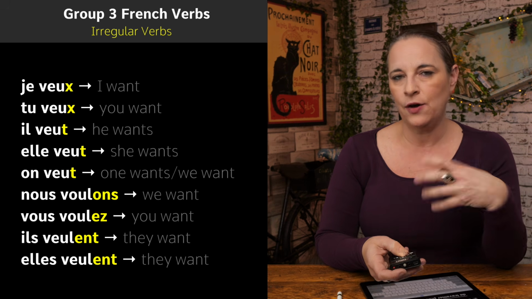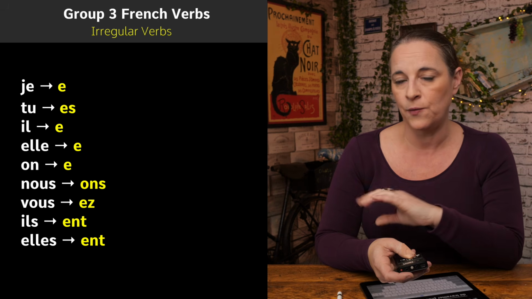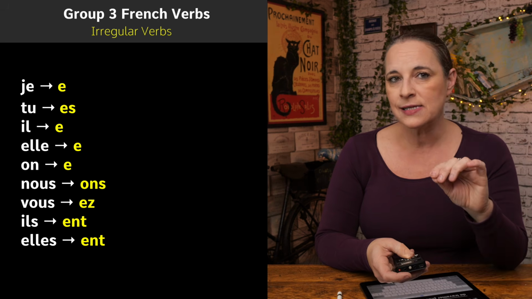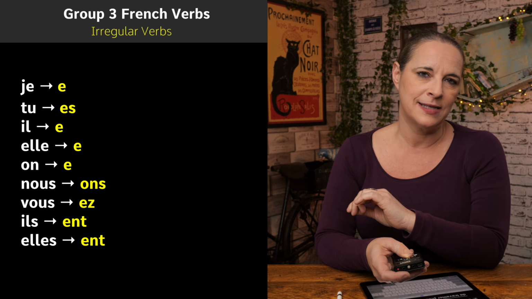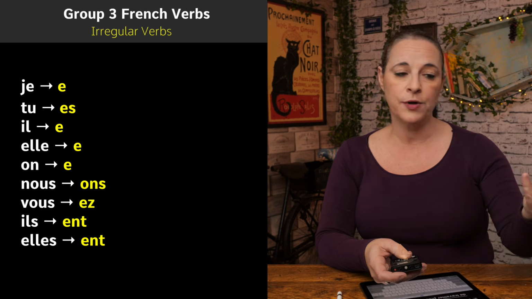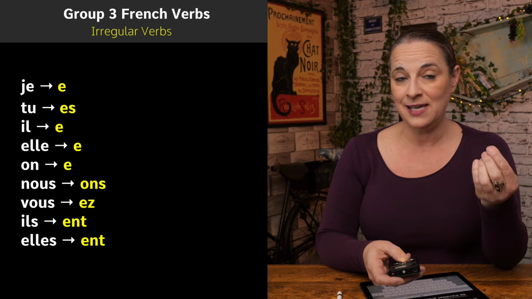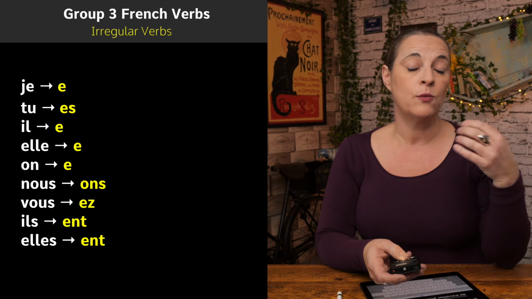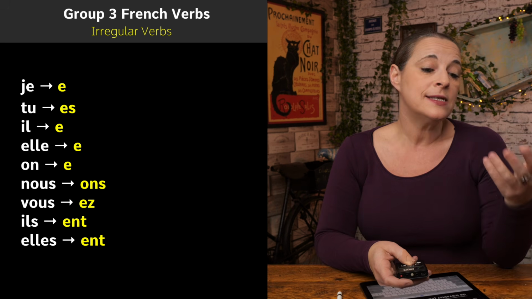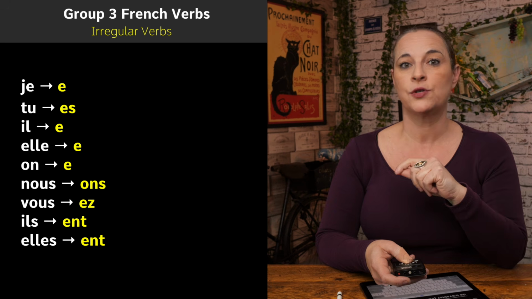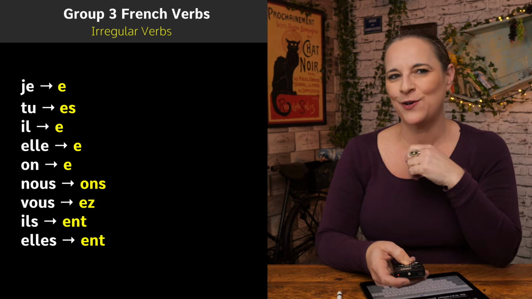And the last endings that I'm going to give you of irregular verbs is as follows: e, es, e, ons, ez, ent. Now again, you follow the same pattern with ons, ez, and ent. But if you look at e, es, e, well, this is the same ending as when you conjugate a regular verb in the present tense. So this is the case for couvrir, to cover, and ouvrir, to open.